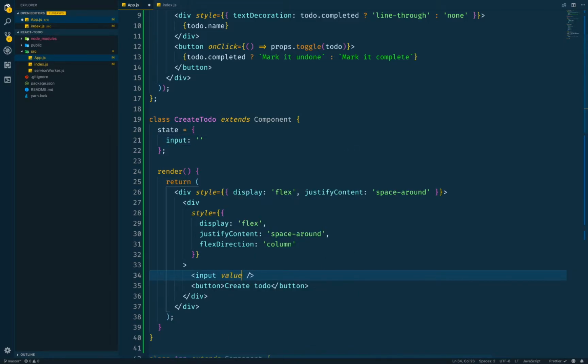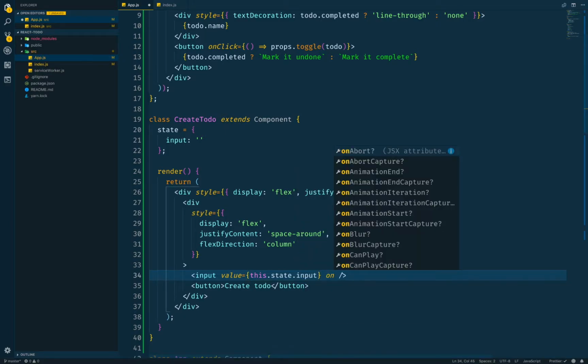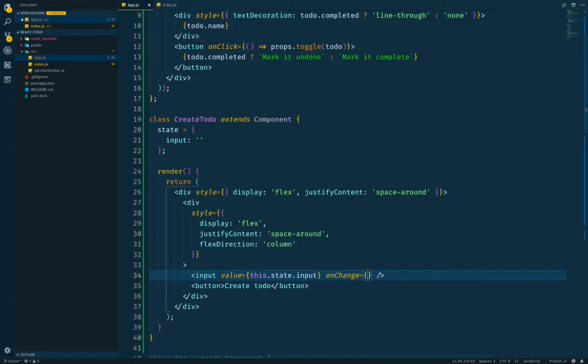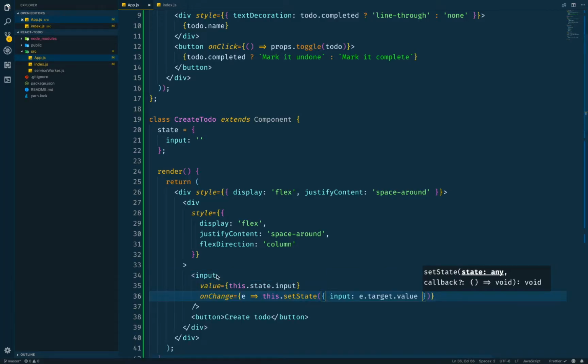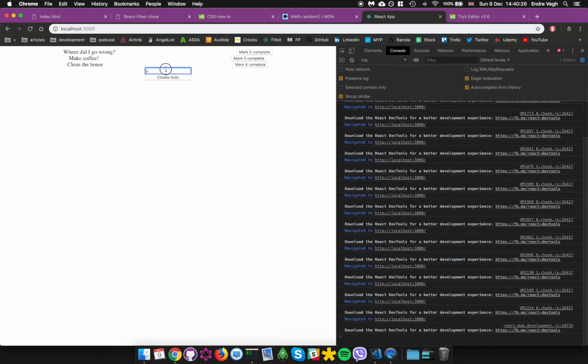Its value, I suppose value equals this.state.input, and onChange will be event, and this.setState input equals e.target.value. Okay, it should do the trick. Yeah, it works.